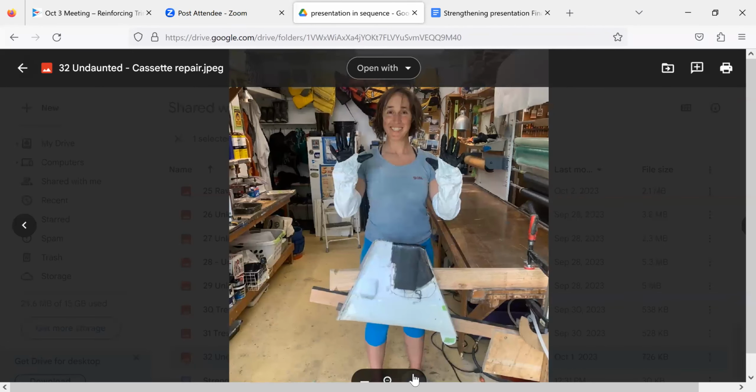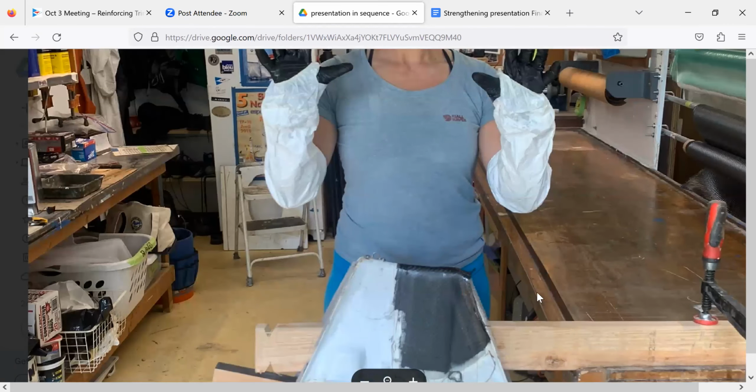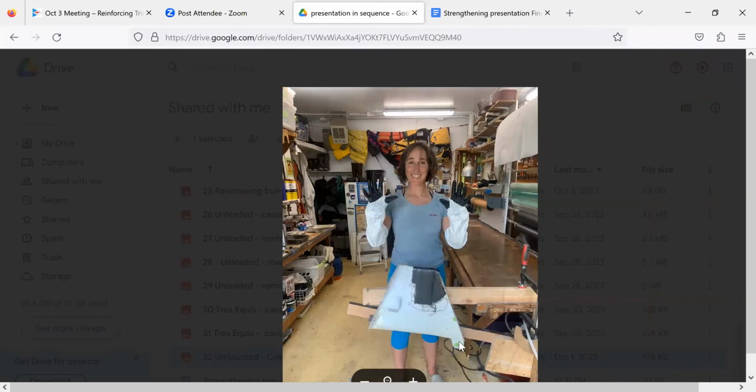Where is Jenny Jo? I don't know. Jenny Jo, you there? I don't think she's with us tonight, but this was her cassette, and it was a home build. Which is the leading edge there? So this is the aft edge. This is the part where the stern is pointing up, and this had started to let go right there. So we just ground it down and put a bunch of uni on the back there.